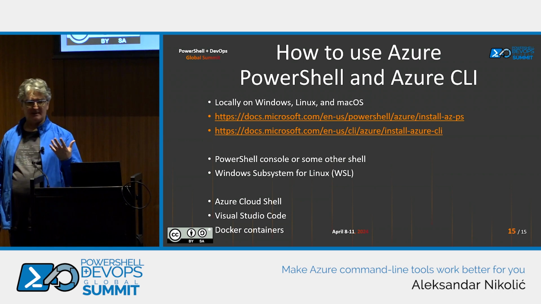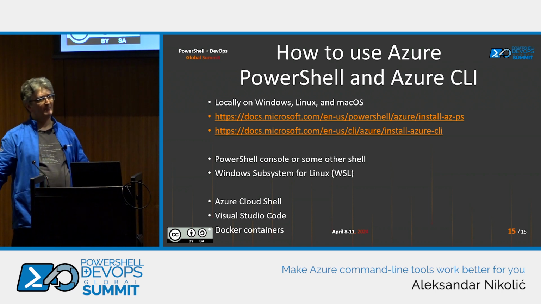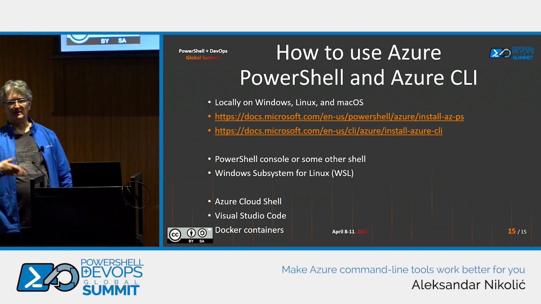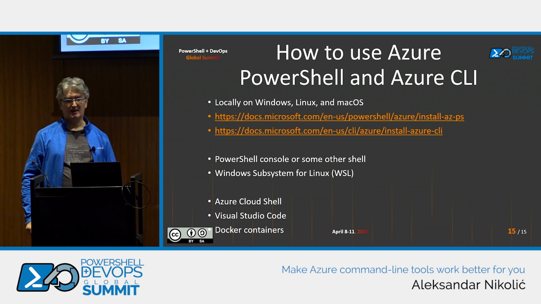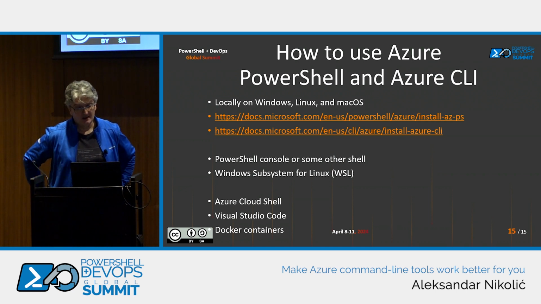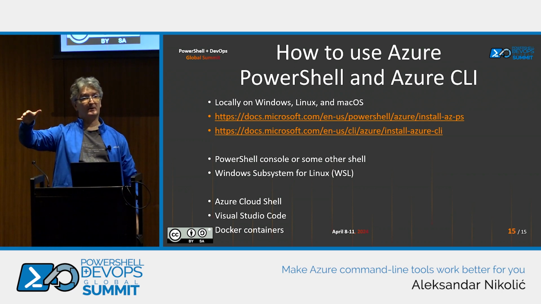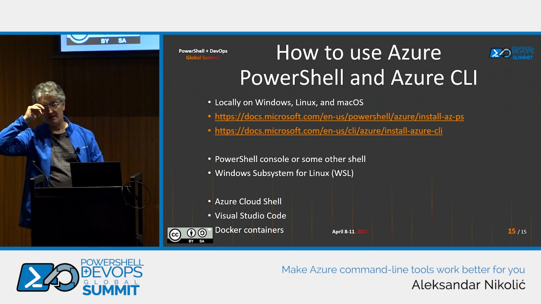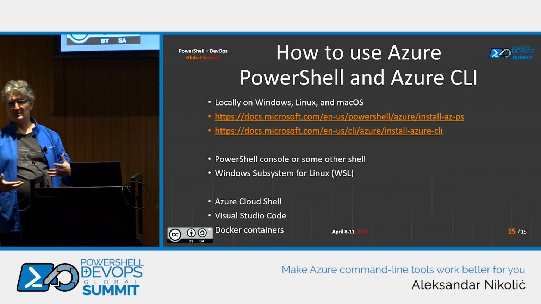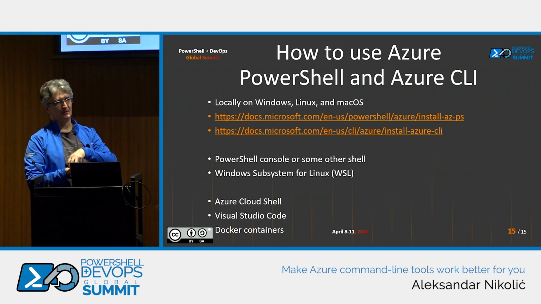How can you use them? Right, so the first thing is that they run cross-platform on all three platforms that are now used, and Microsoft provides great installation documentation for both of the tools, for all the supported platforms. As I said, you can run both of them in PowerShell, and then you can run Azure CLI in those other shells. You can use Windows Subsystem for Linux, WSL, which is just a great way to run a Linux distribution on your Windows system.